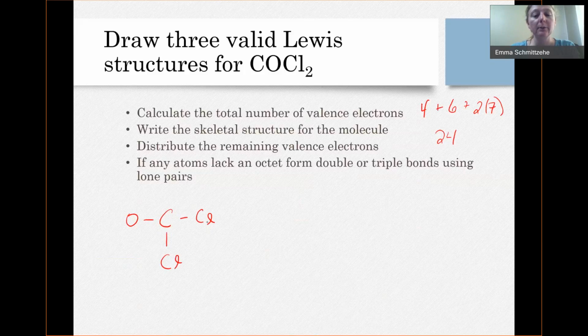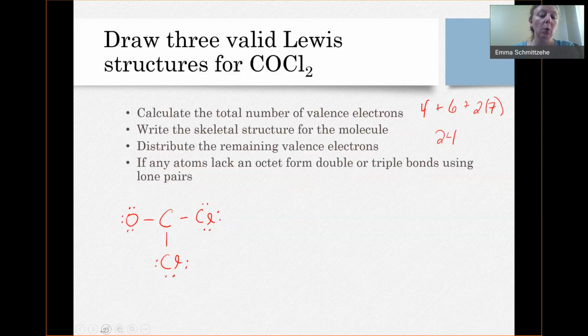So I have that. I've used 6 electrons, so I have 18 left. So if I start filling octets on my outer atoms, fill an octet on my oxygen, on my chlorine, and on my other chlorine, that uses up my remaining 18 electrons. So now I have 24 electrons on this structure. So last step, does everything have an octet? No, it does not. Your carbon only has 3 bonds, which is not an octet. And so you need to share from something that has an octet.